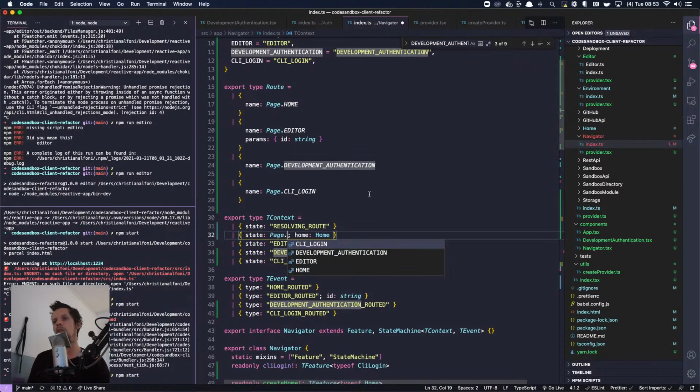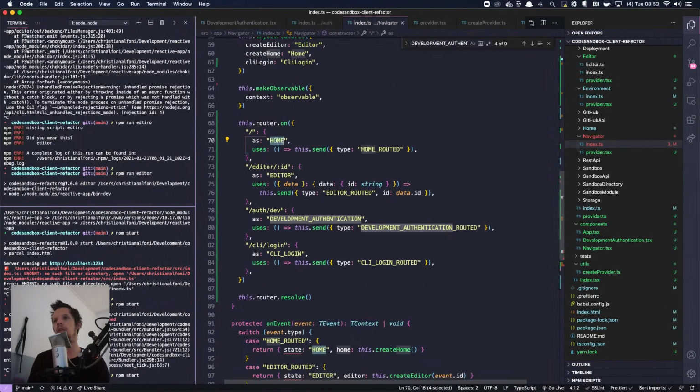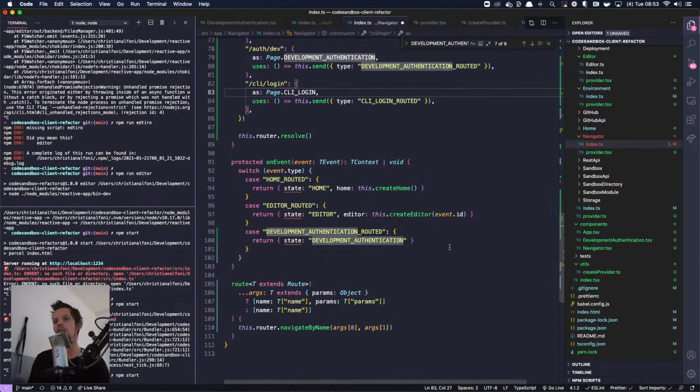Yeah, I guess that's okay. Home, Page.DevelopmentAuthentication, CLI login, and then we could go down here as Page.Home, Page.Editor, Page.DevelopmentAuthentication, and Page.CLILogin.